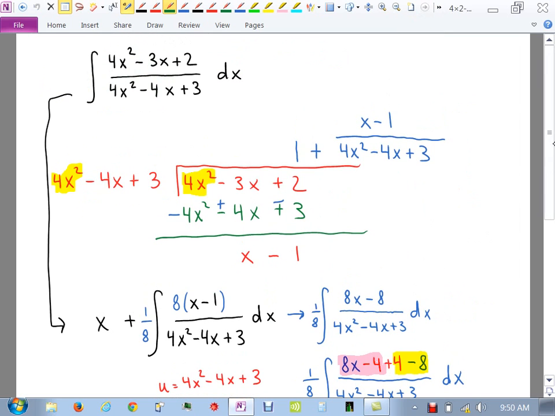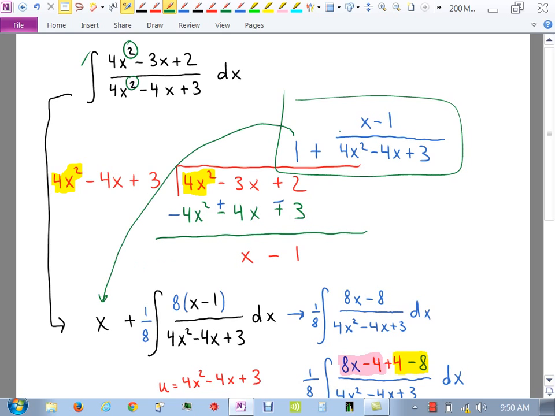Okay, so here was a new problem. Gave them this right here. First thing we noticed is that the degree of the numerator was equal to the denominator, so we had to do long division. So here's the long division. I'm not going to work through it. And so we got this. And then from there, we said that gives us two integrals. So the antiderivative of 1 gave us x, and then the antiderivative of this is right here.